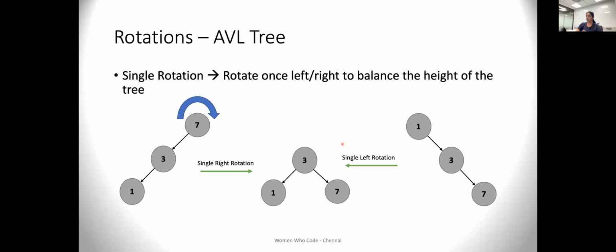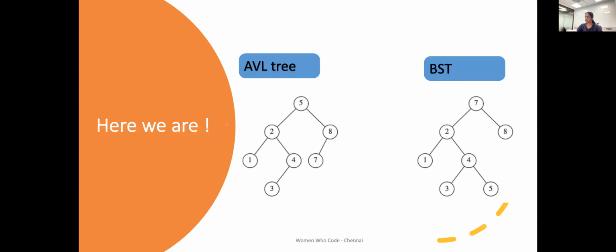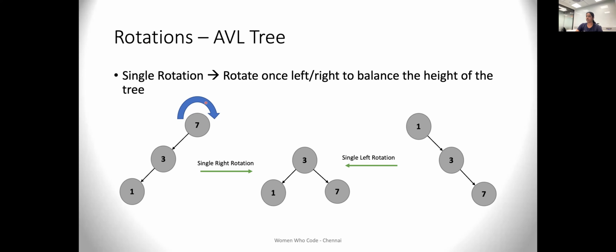Okay. So now we have discussed how an AVL tree would be. So how can it maintain this height balancing? We keep inserting, we keep deleting, we do a lot of operations. So in order to maintain this height balancing factor, there is something called rotations that an AVL tree will generally do. And it has two types: single rotation and double rotation. We'll go one by one and we'll go a little slow.